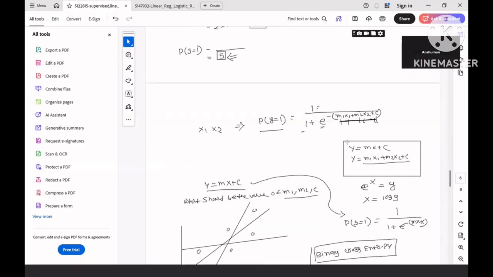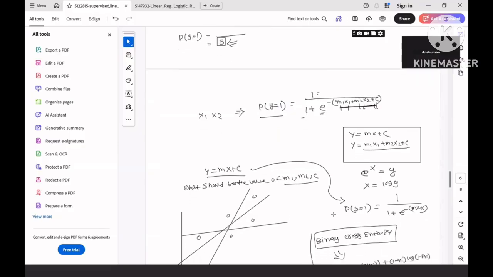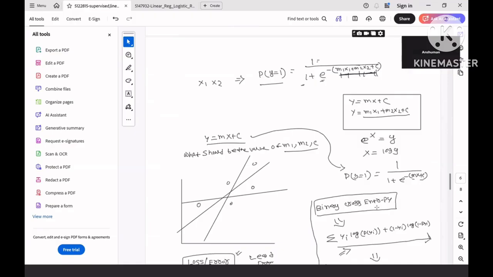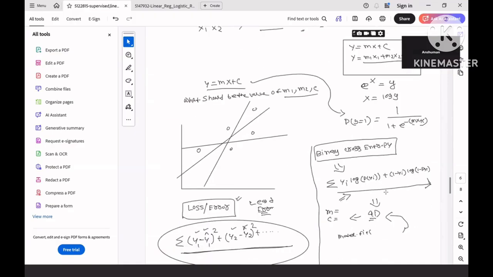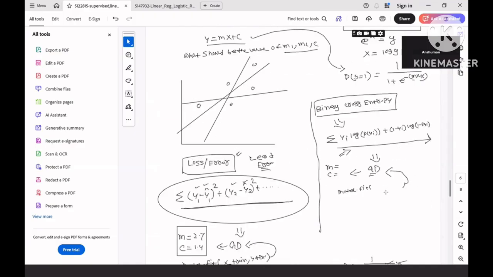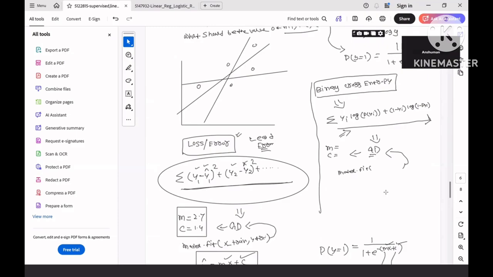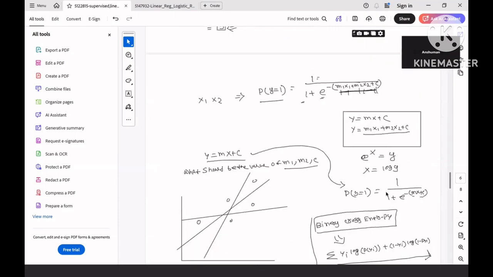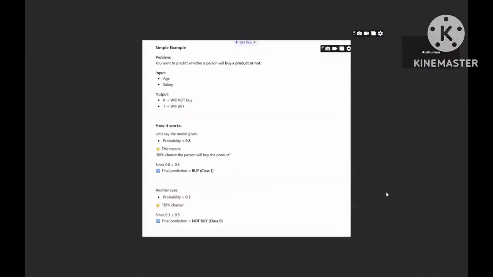Now let us go a little bit more. Suppose you have multiple inputs. Then same as earlier, you need to do e to the power minus m1x1 + m2x2. If you have multiple x values, then you go with that, and from there you will be getting these values. So this is how we are doing it. Make sense?